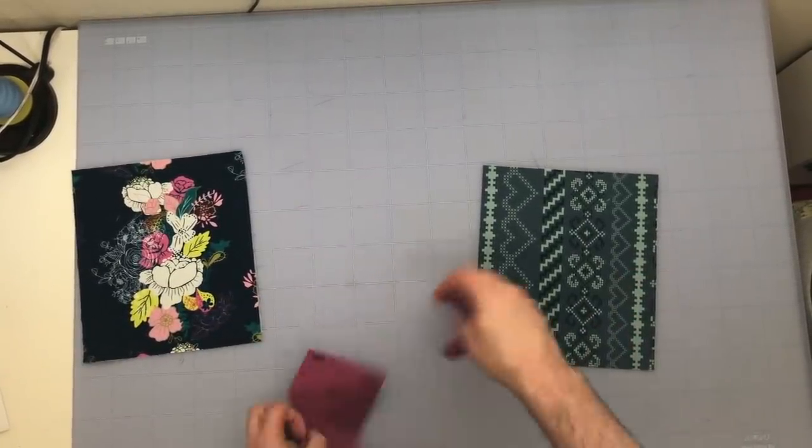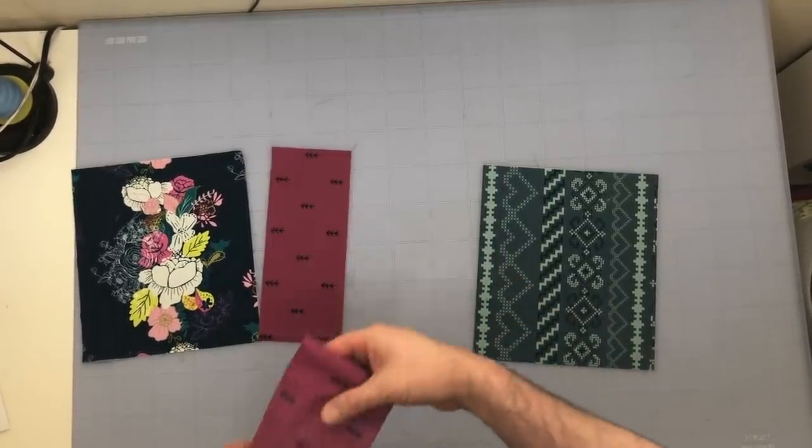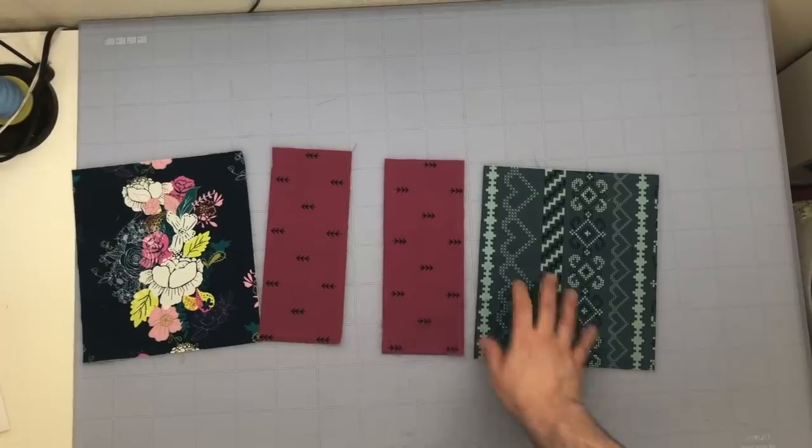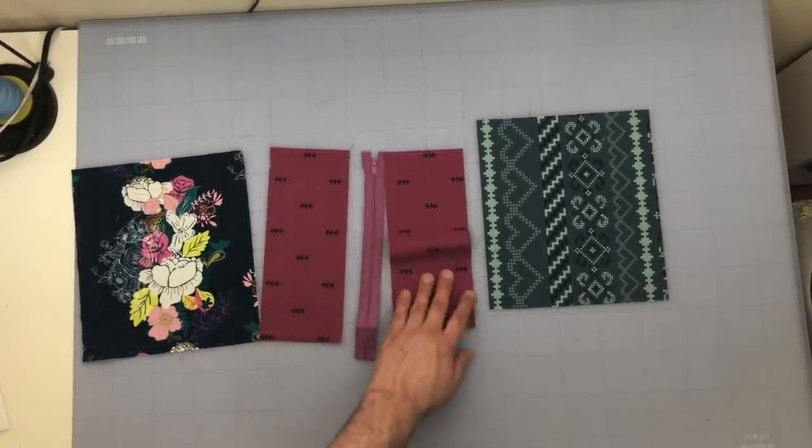So I want the arrows, how do I want them this way? Facing up the trees? I think they're trees. It's a gorgeous fabric here. And then I have one zipper here.